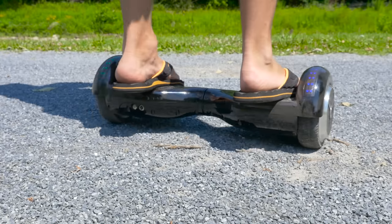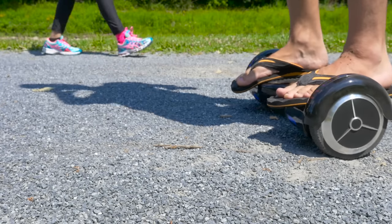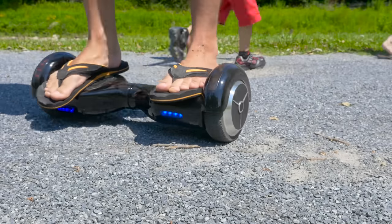This is one of these electric scooters, or you want to call it a hoverboard — whatever the official name is, I don't even know. I've just been curious about trying to see whether this thing could actually be used for filmmaking, whether you could use it to get smooth shots like I am right now, just riding with the camera, or combine this with a steady cam or even a three-axis gimbal.